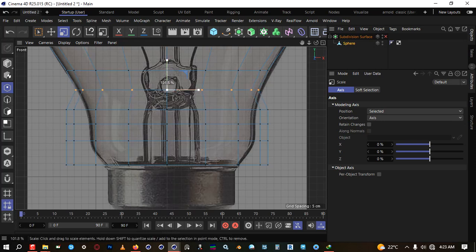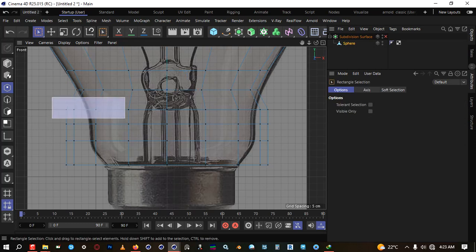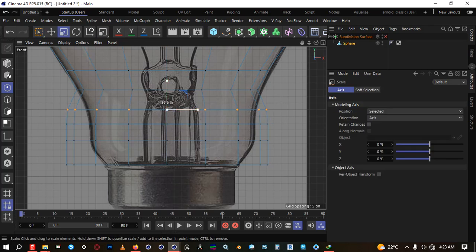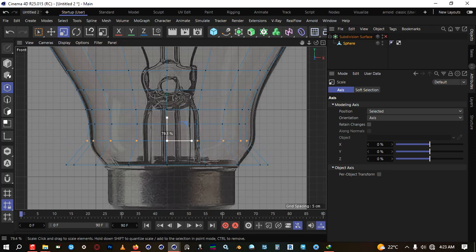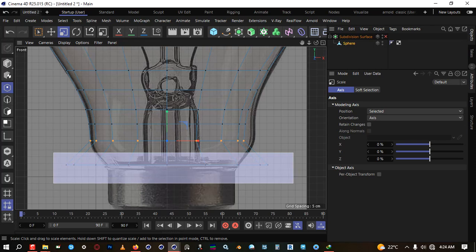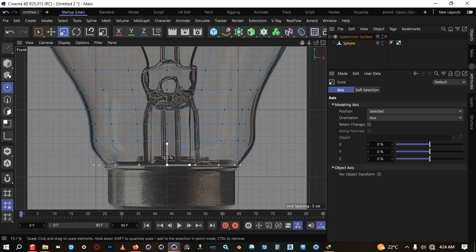So just bring in, then select this again and scale them in. So just do this process. Just selecting them, rectangular selecting them, and scaling them in like so.